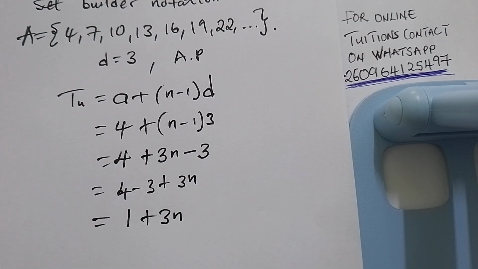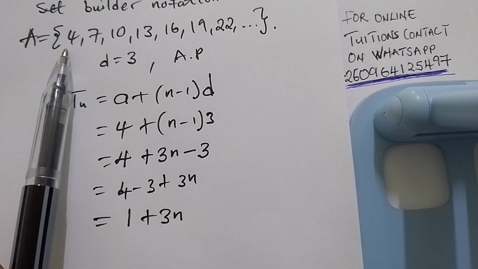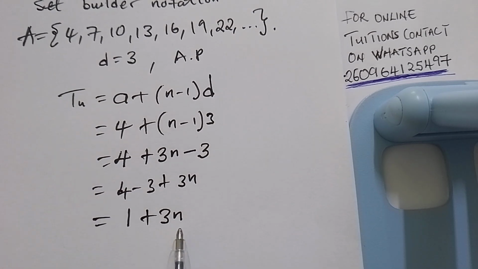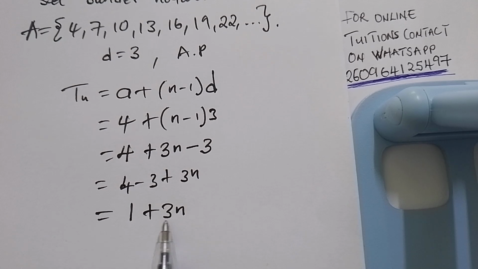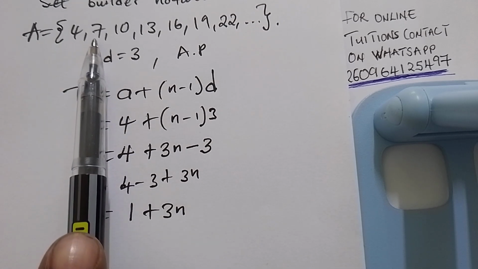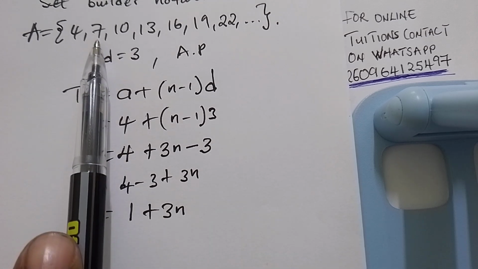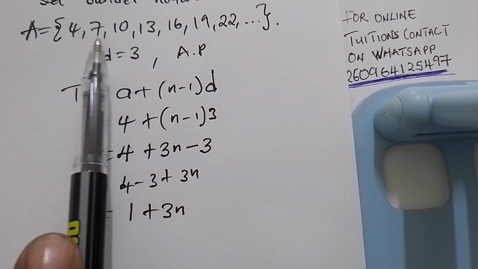That is going to be the formula that will work for any nth term. So if we're looking for the first term, this is n equal to 1. When you substitute 1 here, this is going to be 3 plus 1, which gives us 4. Go to the next term, which is n equal to 2. When you substitute 2 here, this is 2 times 3, that is 6, plus 1, that is 7.